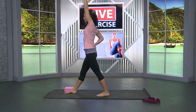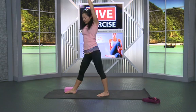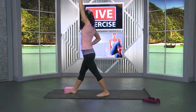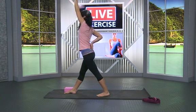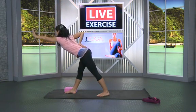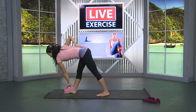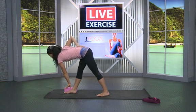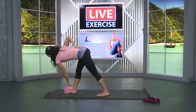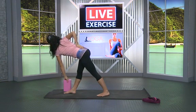Now we're going to spread the fingers and ground through both feet. Now watch the hips. What's going to happen is the left hip maybe you want to open a little. See if you can bring the right hip back. And we're going to hinge at the waist here, extending through that left arm, micro bending that right knee again. This time, this is where we bring that left palm or fingertips, if you're really tight, to the block on the outside of your right foot if you can manage that. If you can bring the palm down, great. And if you need to adjust the height, of course, do that as well.